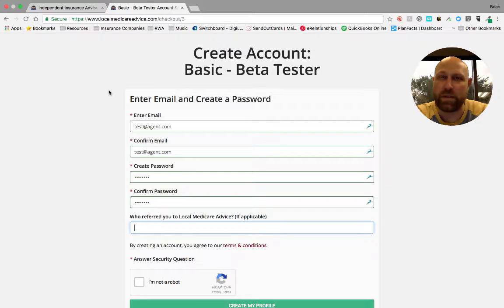The website is fully functional to consumers, but in this beta stage, agents can come aboard and get a basic membership for absolutely free. Any leads that you create while in this beta phase are yours for free as well. We're thinking that the beta phase is going to go into the end of the first quarter of 2018, possibly the beginning of the second quarter. And at that point, you'll be prompted to upgrade to a paid basic membership.